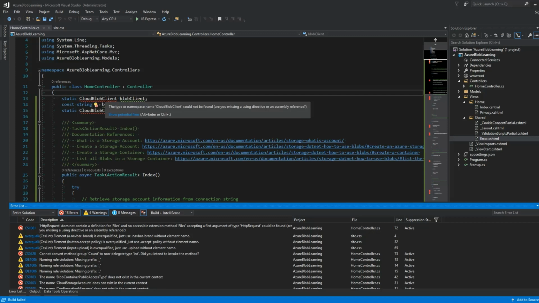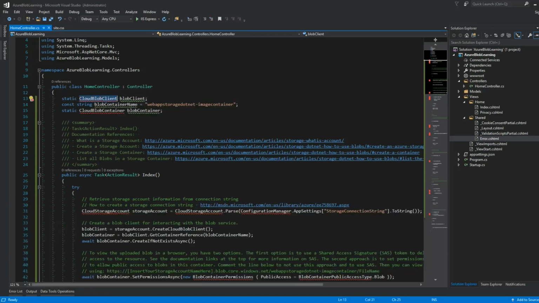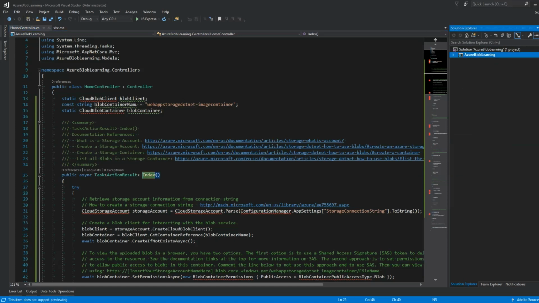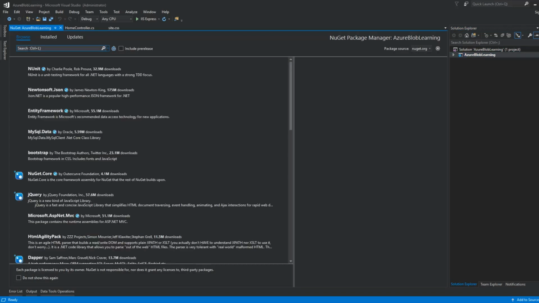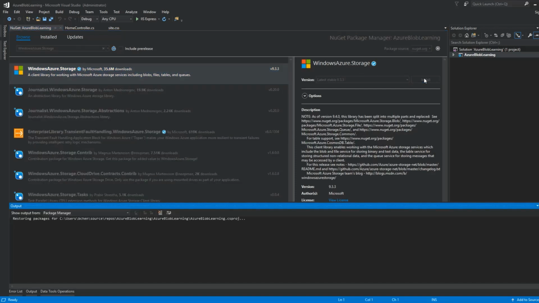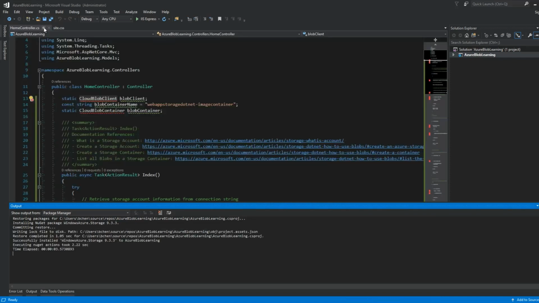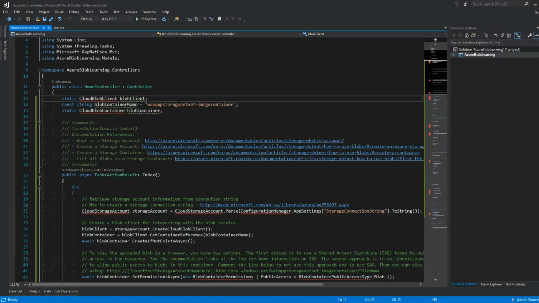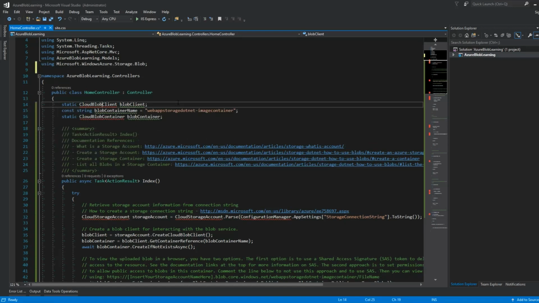Okay, so let's resolve from top down, and then we'll resolve first the list. So let's first resolve this cloud blob client by getting this NuGet package. So we're going to need to install Windows Azure Storage account. This has the SDK for the 4 different storages. So you'll have the queue, you'll have the table storage, you'll have the file management, and you'll have the blob. Once you do that, just click this, resolve.